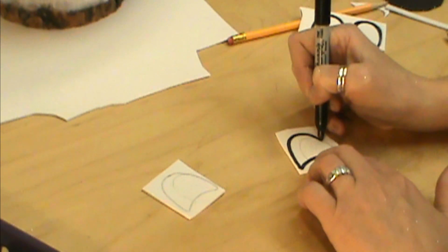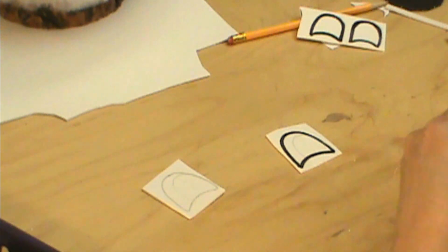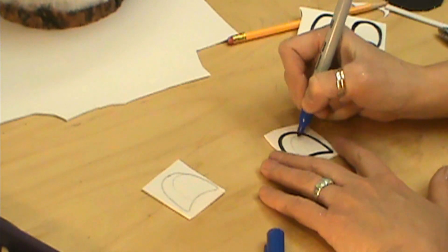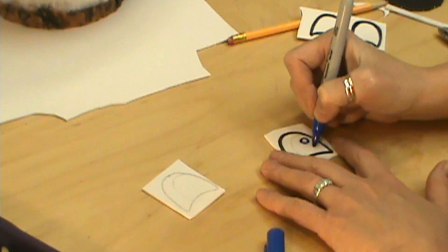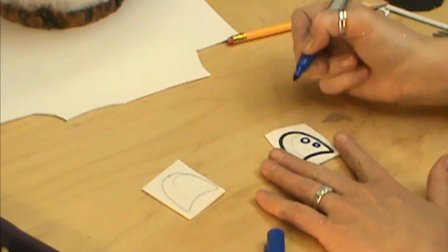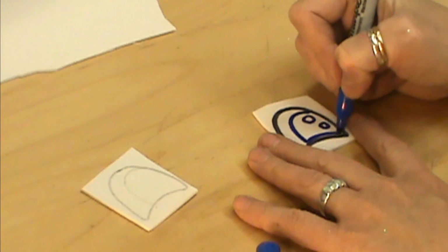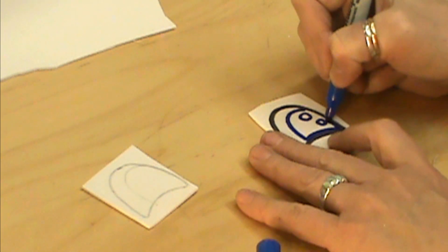And if you do one, then go to the other one and let this dry for just a moment. That is better. But I'm going to use a blue. Now I'm going to do something different here. I'm going to make a bigger circle here on the inside with the white and then a smaller one here. This is reflective light. And that part we're not going to color in. So we're going to go ahead and color all the rest of this in with our blue marker to create our eye.